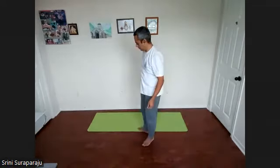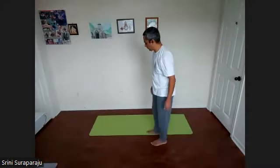Slowly come up and release the right leg. Relax in standing relaxation posture for a few moments.